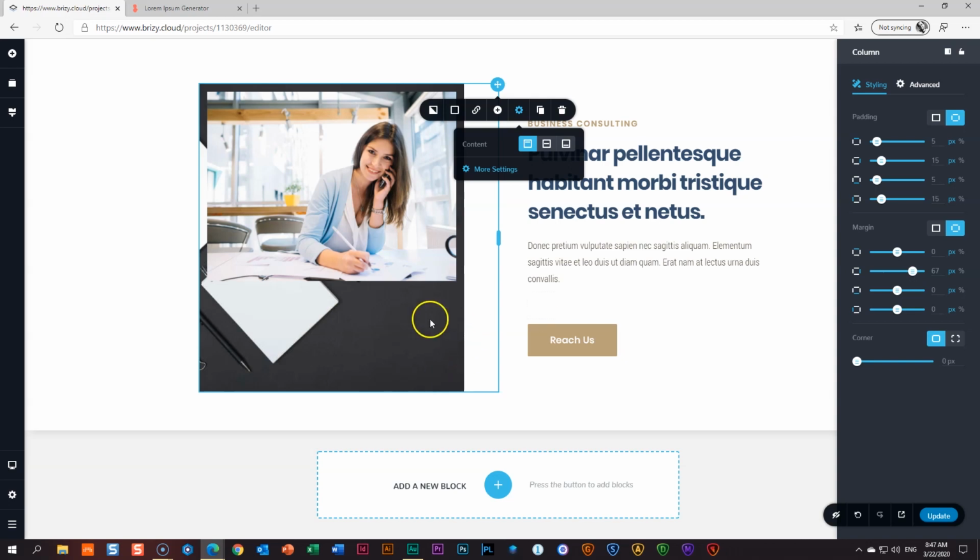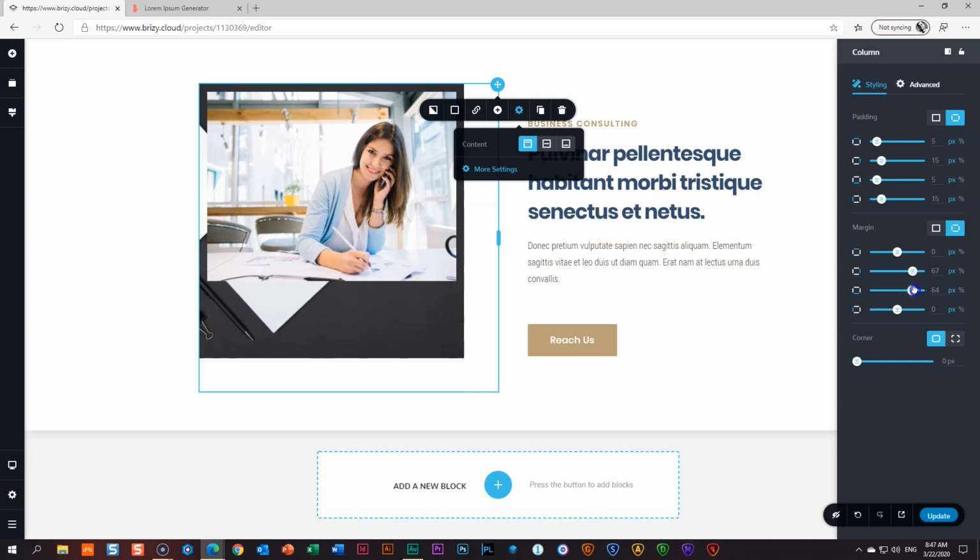The other thing I want to do is add also more white space here at the bottom. So I'm going to drag that like so to around more or less the same number. Oh, let's put it here. Got it?